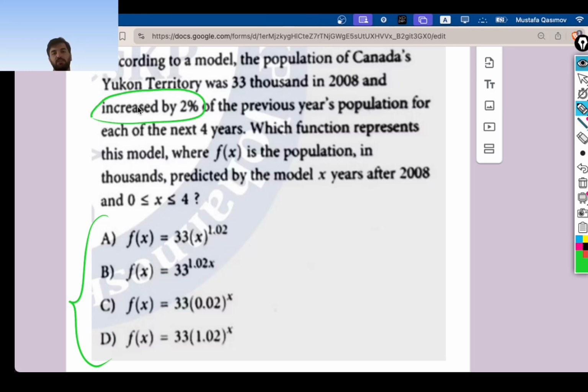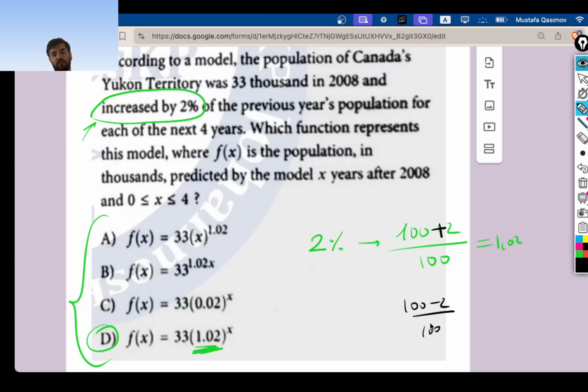Most of the time you have to just look at that part in the SAT exam. You don't need to look at the remaining part most of the time. When it says increase it by 2%, it means that you have to use this formula, and it will be 1.02. That part is 1.02 and the answer is D. Is it clear? When it says increase, it is plus. When it says decrease, it is minus. Any question from here?